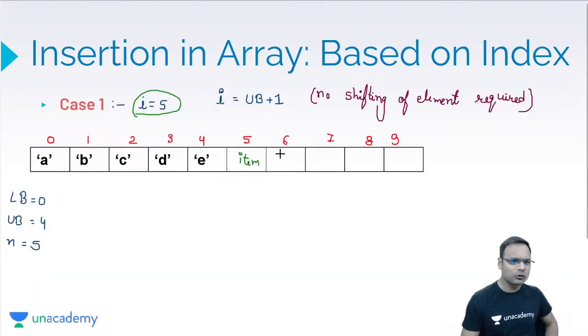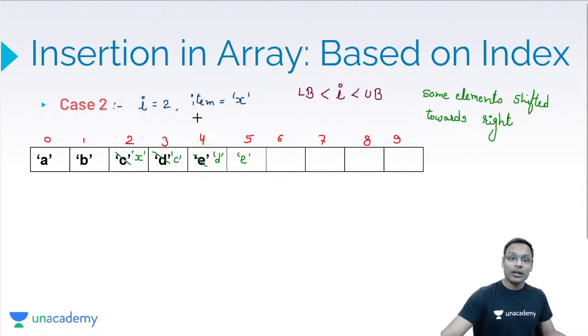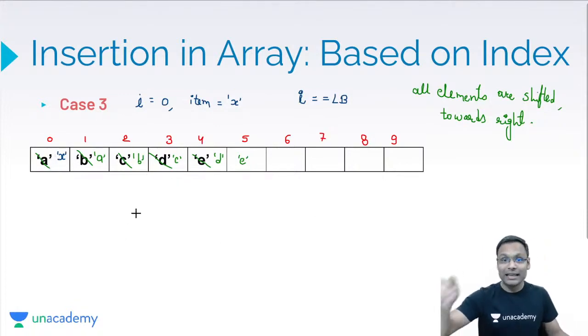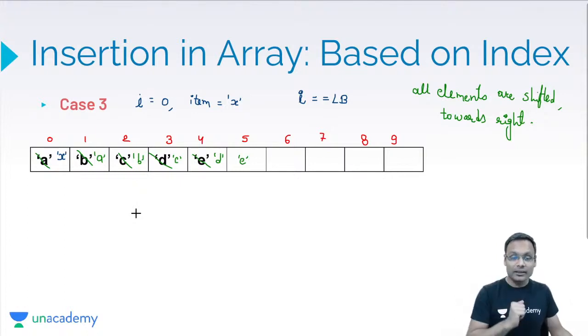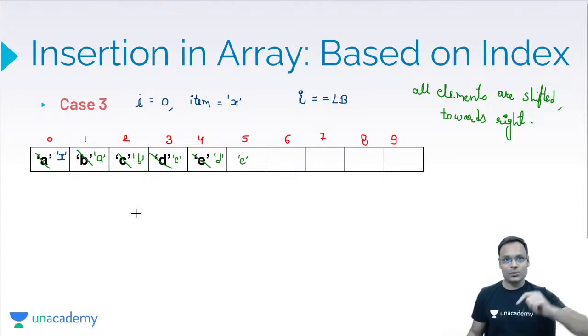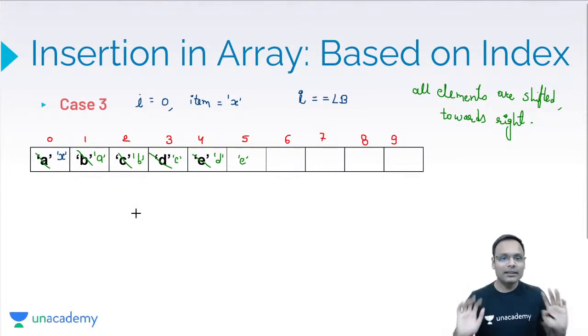You can check it out here also, how you will define the complexity. If we have upper bound plus 1 as the I value, there is no shifting at all, so the best case is constant time complexity. But if we have some intermediate value, some shifting will be done. If we have the first value, the lower bound value, as I, then I'll have to shift all elements. In that case, for n element shifting, I'll have to perform n operations. One shifting, one operation. In that case, complexity will become n.